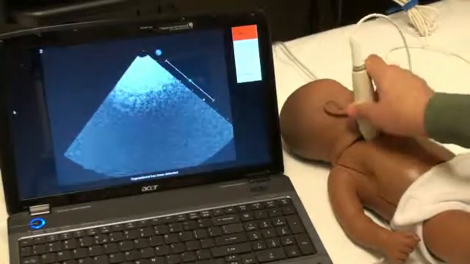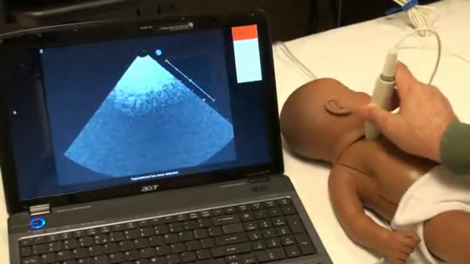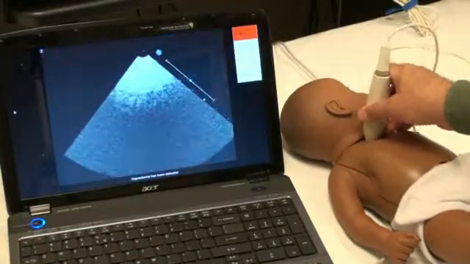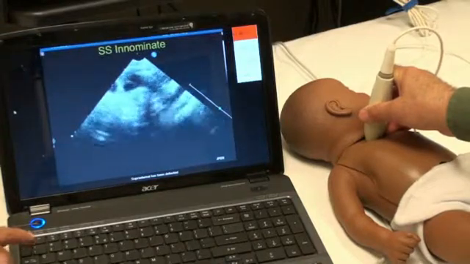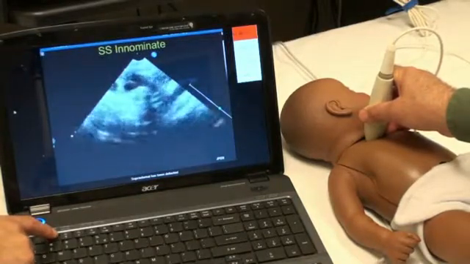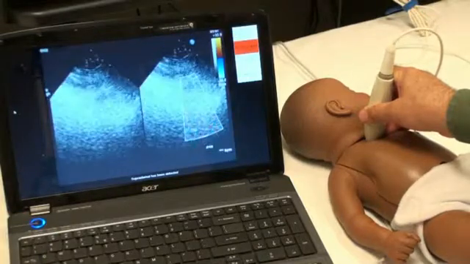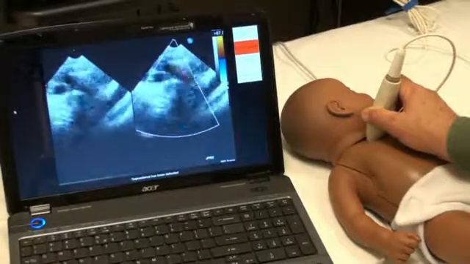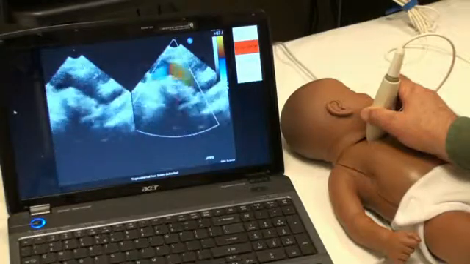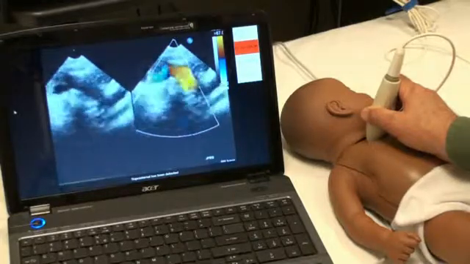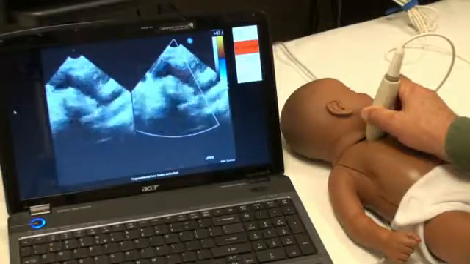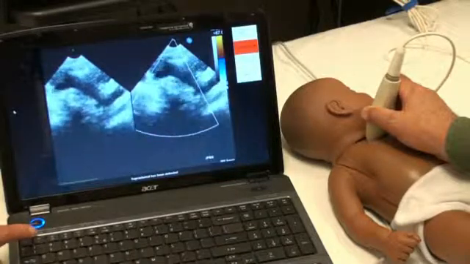Now if we just start tilting towards the head and neck, we can demonstrate the innominate artery for the sideness of the arch. Innominate artery comes and bifurcates to the right side of the patient, and the color flow demonstrates that. Innominate artery taking off from the aortic arch going to the right side, branching to the right carotid and right subclavian. This demonstrates a left-sided aortic arch with the color.